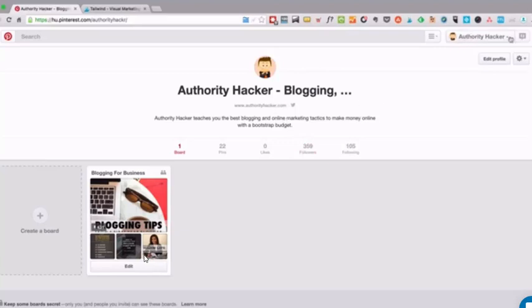But once you have set up your account the same way we've seen in a previous lesson, now it's time to create boards. And we're going to want to create 5 to 10 boards with around 20 pins each, right? And the goal when you create these is going to be to create a board that sets the theme for your profile. So in that case, we're going to be aiming for blogging and online marketing and that kind of stuff. For Health Ambition, that would be recipes, healthy life hacks, health benefits of certain food and so on. Basically, set the theme.